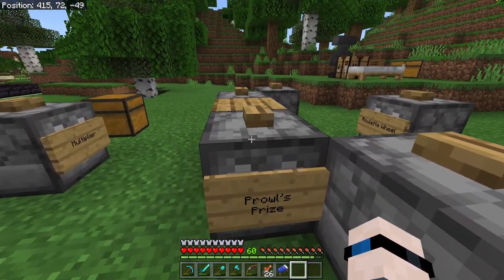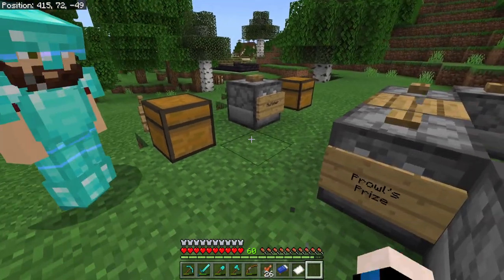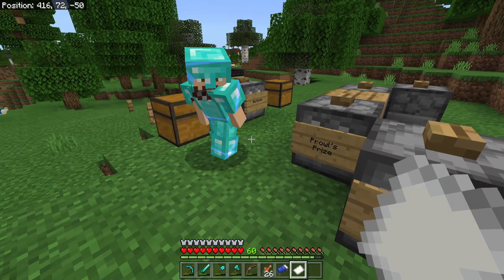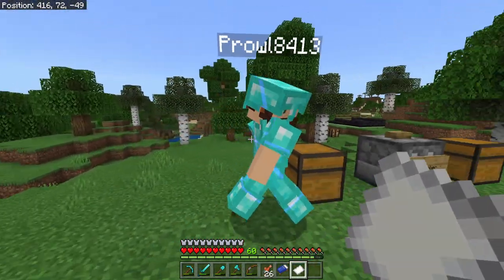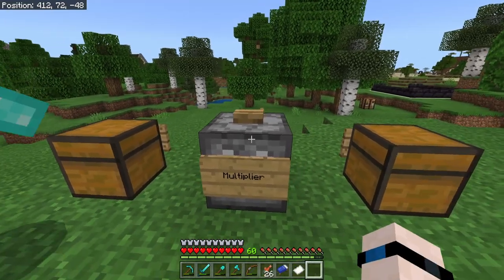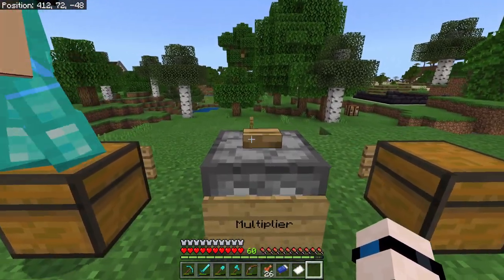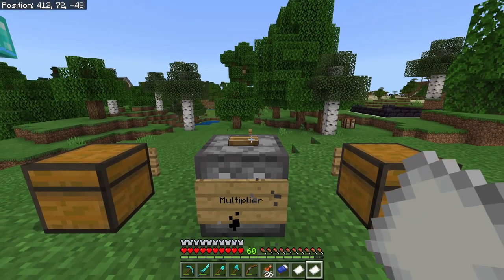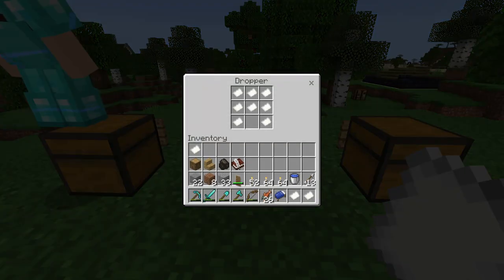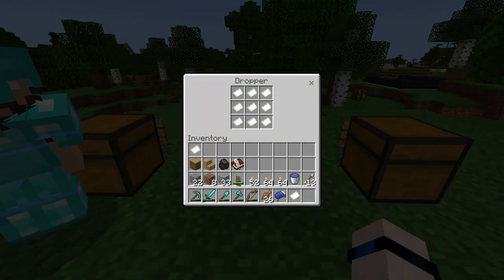Here's the actual prize in 3, 2, 1. Clickety-clickety-clack. Blackstone times 32. Yes! I gotta go back into the nether for you? No! You only die 7 times. All right, multiplier. Please give me a 1. Please give me a 1. And it is an 8. Four stacks of blackstone for this fool right here.